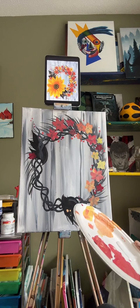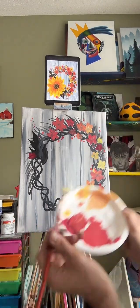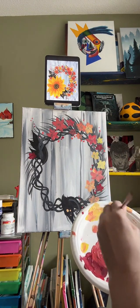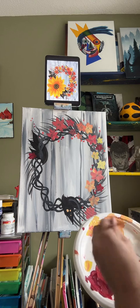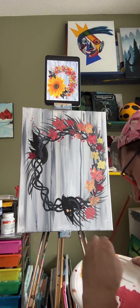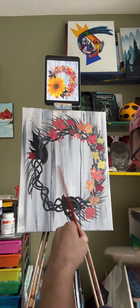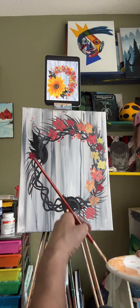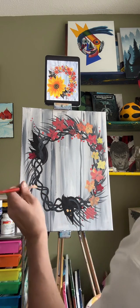I definitely want some lighter ones in, but I'm running out of light paint, so I'm gonna have to mix up a little bit more. Take some yellow, just mix it right over top of here, honestly. And then should have a good chunk of paint there, maybe even some white mixed in. Get a little bit of water on my brush, get that in here. And let's see what we can do. I want to kind of scrape it out a little bit and then put it on the tip. Okay, let's try this.